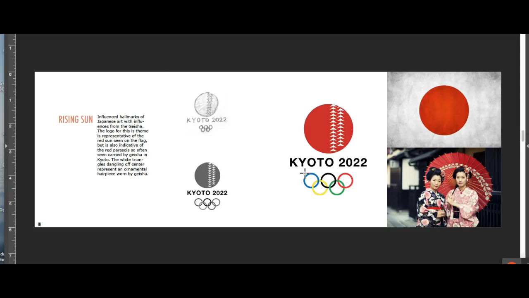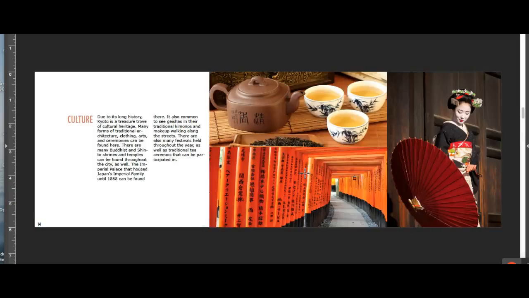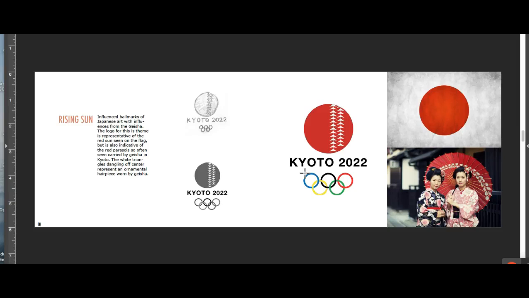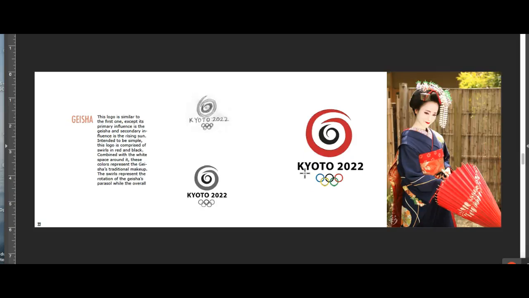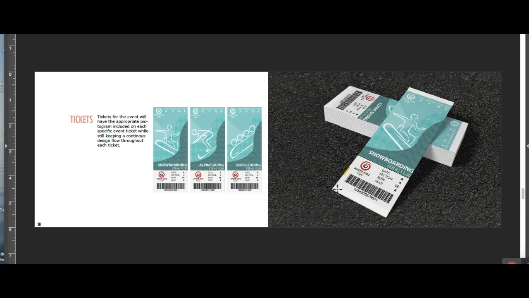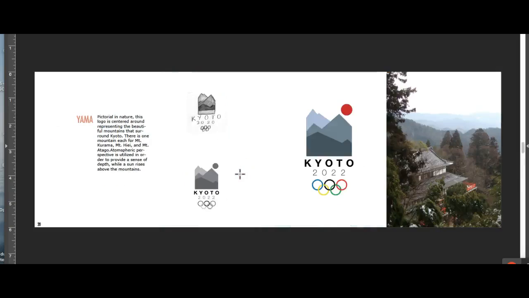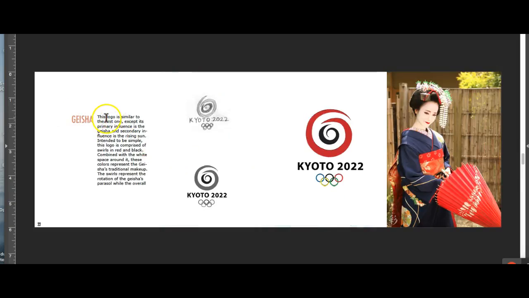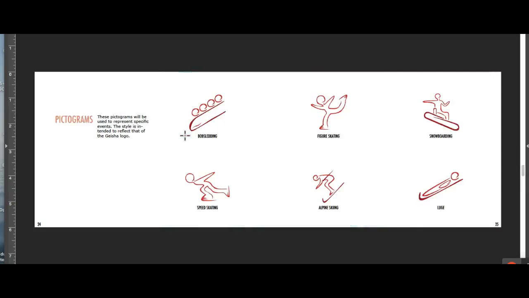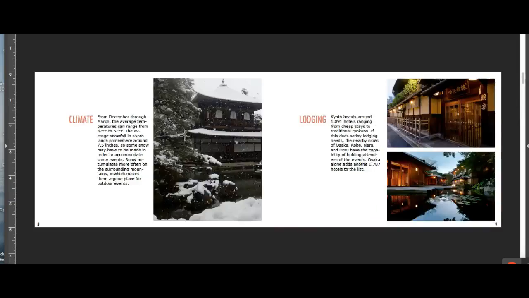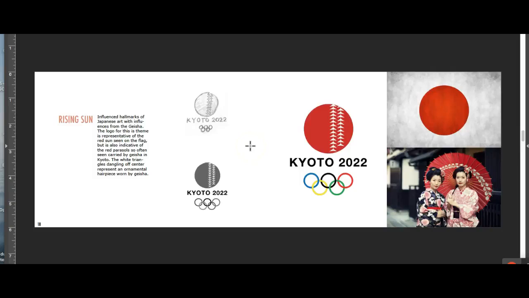This page right here, Rising Sun, you have your concept development. Okay, Rising Sun, Yama, and then Geisha. But you don't delineate Geisha as your final logo. So there's your final logo, but you never say up here, Geisha, I would say Geisha dash final logo. Because right now, going through this, the viewer doesn't know yet which one is your final logo, since we haven't really seen it yet in the presentation. So make sure you delineate that as your final logo.